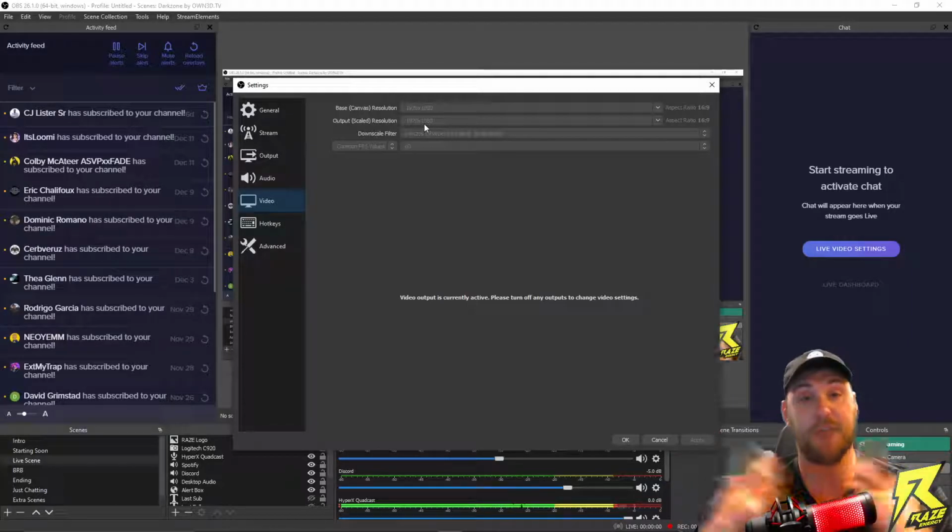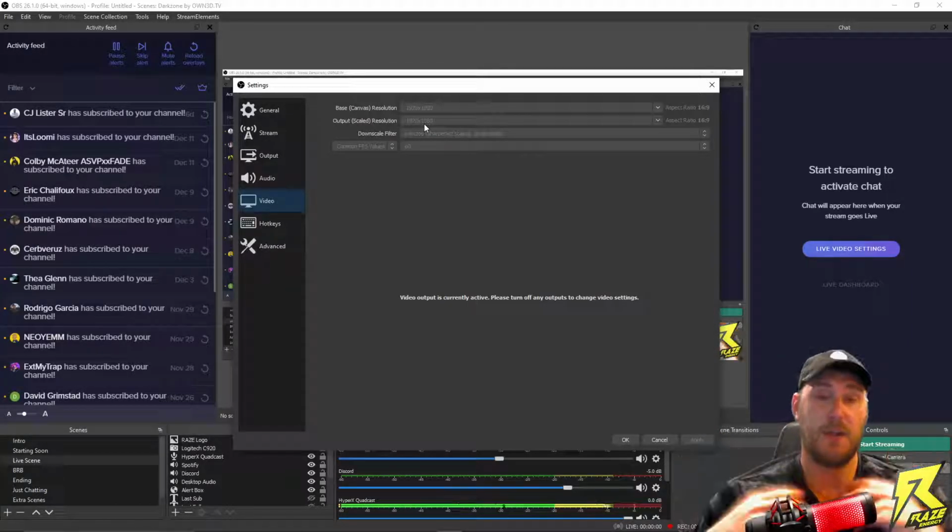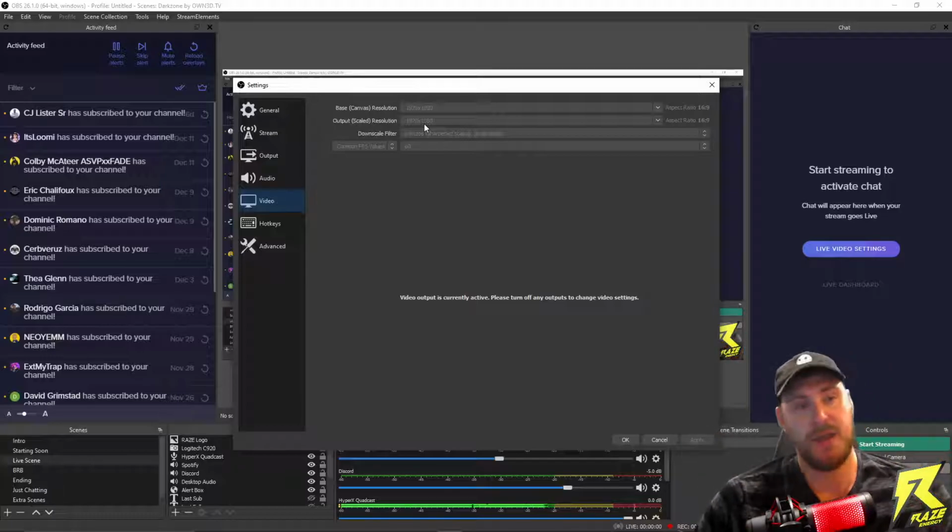First-person shooters are obviously the toughest to stream because there's a lot of quick movement and a lot of action happening on screen. But if you're having trouble with that laggy stream and all of the solutions haven't really worked for you, dumbing down your quality is probably the best thing that I can recommend as far as getting your stream to not be laggy or look crappy anymore. So you can change your base resolution to whatever monitor you're gaming on, change the output scaled resolution to 1600 by 900, see if that works for you. If it doesn't, change it to 1280 by 720, and then you should be sitting pretty as far as a non-laggy stream if everything else has not worked.